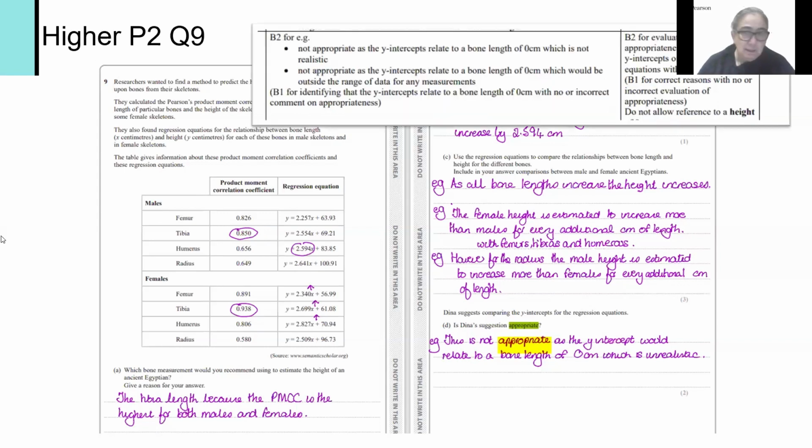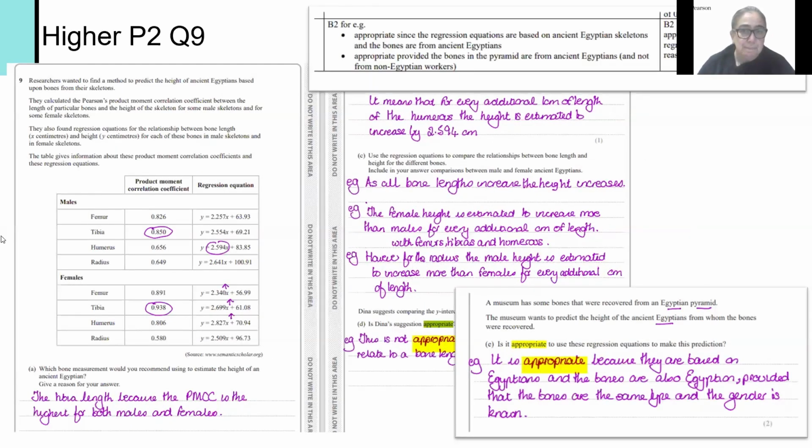And then in terms of, when you compare, and this sums it up for me, when you compare the two parts here, one is saying, is it appropriate, asking you to make a decision. Oh no, they're both, is it appropriate, D and E, to use different things. I was just looking at the comments there. And there was a little bit of confusion for both of those, specifically the last one, but I think that's content.